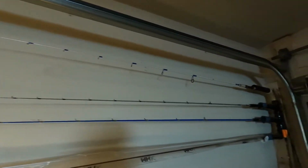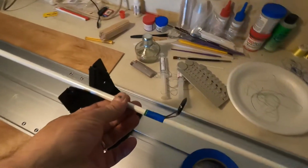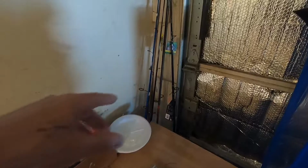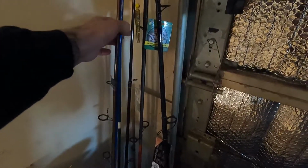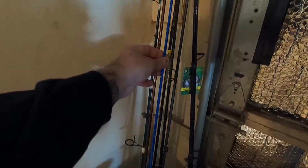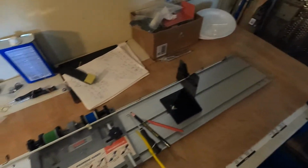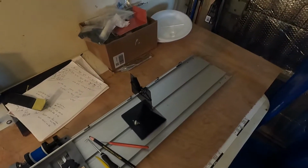Up here I've got some rods that are built already, and another couple of rods that need to be built. This one here is the rod for the giveaway. I've been doing some different inlays on it and stuff. And then I got another one standing up in the corner over here. It's mixed in with all my rods right now because I'm running out of rod holders, so that's another thing I'm gonna have to do. I got this one here. It doesn't have any guides on it, but it does have the handle on it. It's a cork handle, and that one is for a customer. And then I just got another order for a $250 rod that I've got to build.